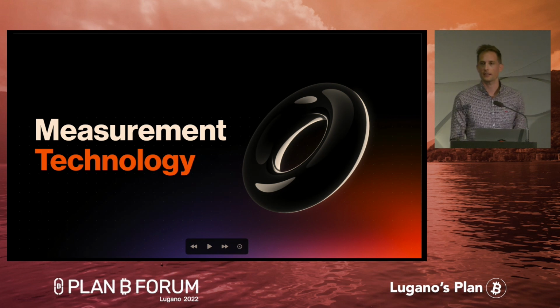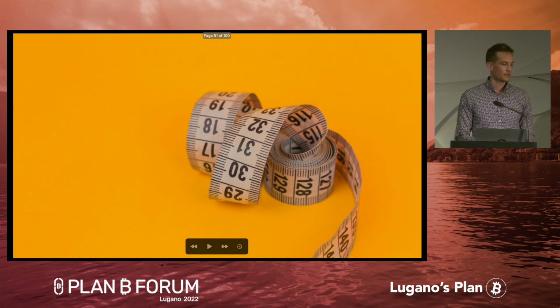Now this next one is personally what I think is a very interesting one, is that Bitcoin is also measurement technology. Over time, humanity has developed various ways to measure stuff, to quantify stuff. For measuring distance, we have the meter, for example. And for temperature, we have Celsius, right? But what tool do we have for measuring value?